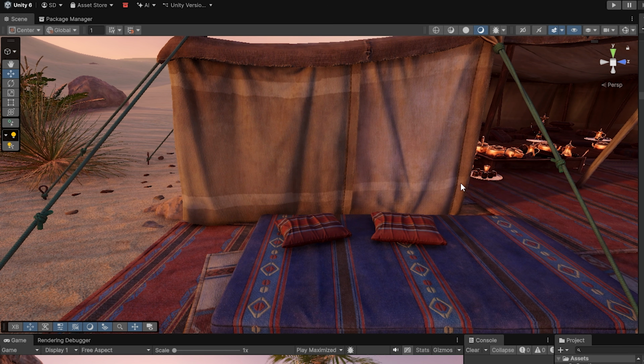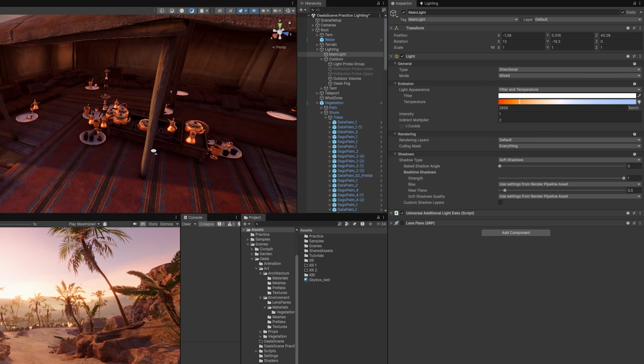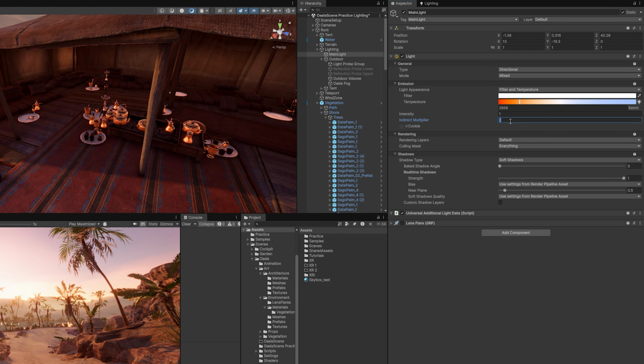All right, now that it is done baking, you can see that the indirect bounces have added a little more light here, and it looks a little softer, a little more detailed, a little more natural. So if you ever do need to brighten up your scene, consider increasing the intensity a little bit, or if you like the overall color at the highest setting of your intensity, maybe it's 1, and you want something like indoors to be a little brighter, you can always just increase the indirect multiplier.